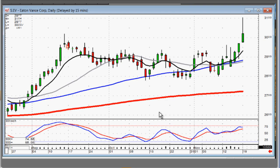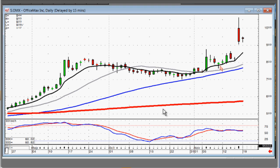Here's a nice fry pan bottom with a breakout situation. That's definitely one that you want to be taking a look at for buying, because our fry pan bottoms create those breakout situations. This was OMX. We're still in OMX. We took half the profit right here. Now looking to buy it back if it opens positive. This told us that the selling has stopped. And this tells us we have a breakout. We're going to be buying on positive trading tomorrow with the anticipation that this one's going to keep running for a while.